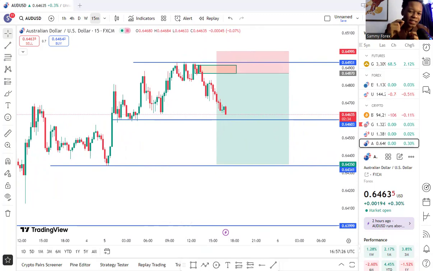But how do you enter the reversals with confidence? How can you enter these reversals early, before the big moves happen, without getting stopped out? So I'm going to give you 5 clean entry techniques to catch reversals like a sniper. Trust me, after this video, you are going to be catching early reversals like a sniper trader.